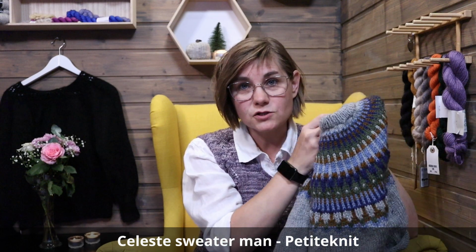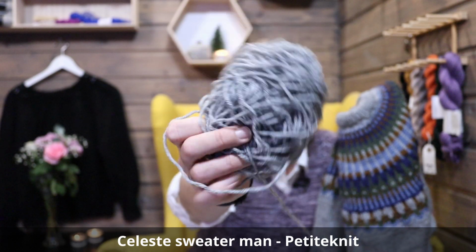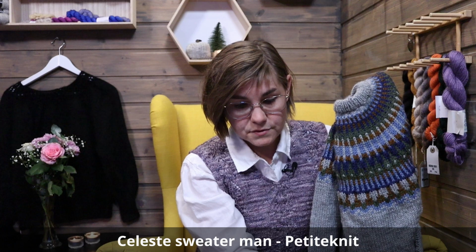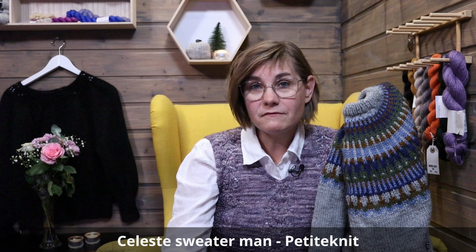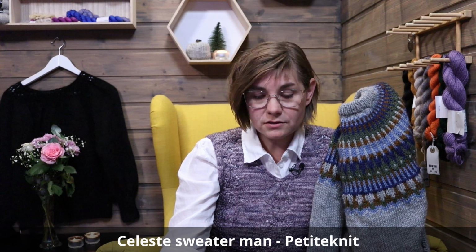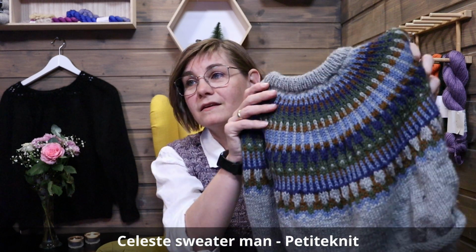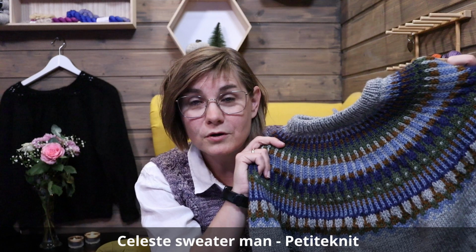And I have knitted this in Sandnes Smart and Sandnes Peer Gynt. The main color is Sandnes Smart in the color 1042 Grey. I have used two contrast colors in Sandnes Smart. It's the 6324 blue heather, 9572 dark green heather, and then I have used two in Sandnes Peer Gynt. It's 2564 golden brown, 6364 blue. And I think they look so autumnal, that's a hard word. Yeah, fall-like.